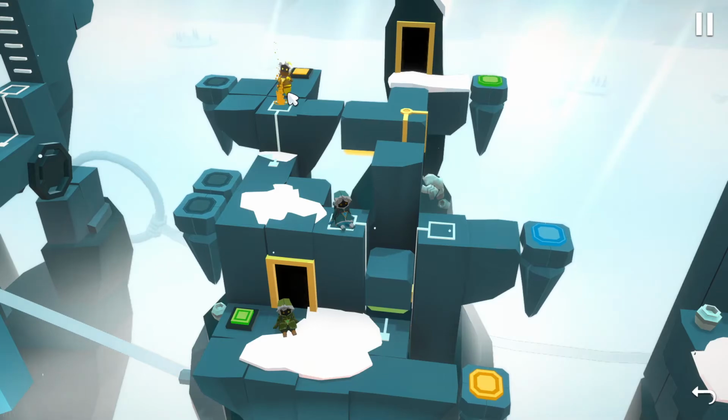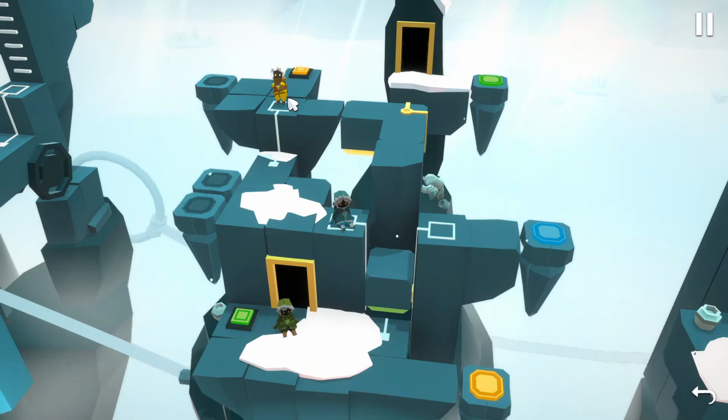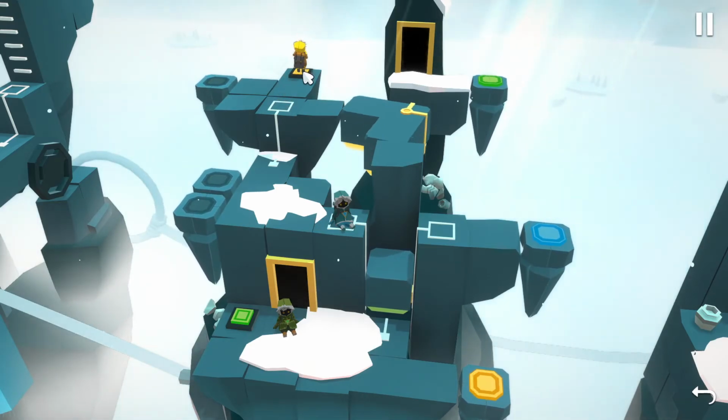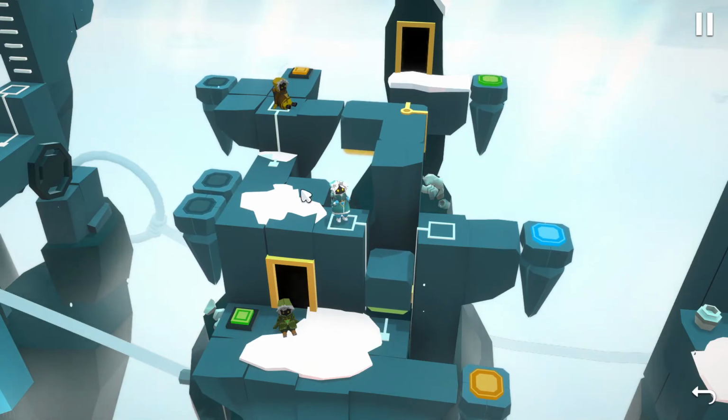What is the yellow doing? I see. So the blue one has to... Let's break the base. The blue one has to be... How am I doing this? Oh, I see. No, wait, but then how do I get the yellow one?